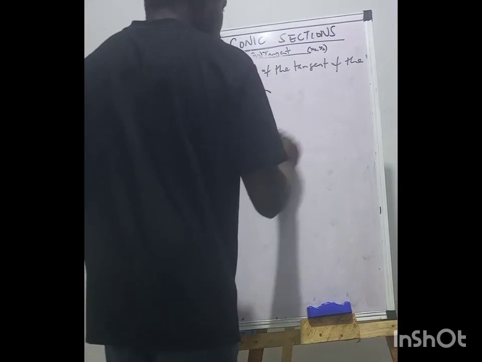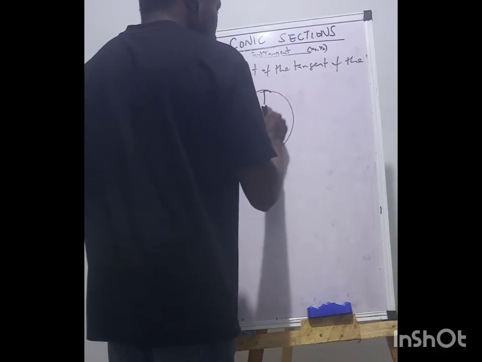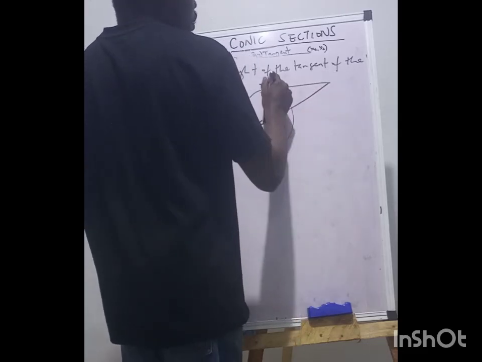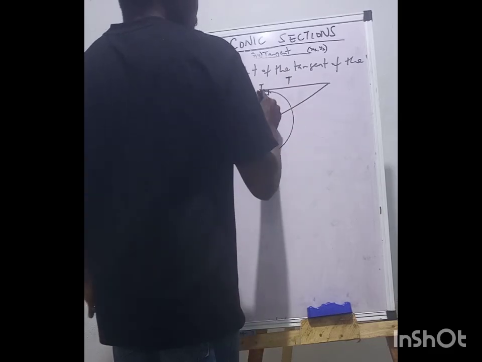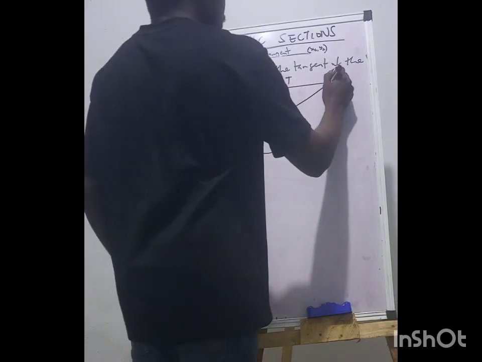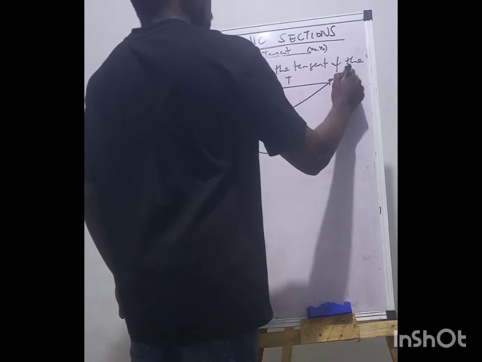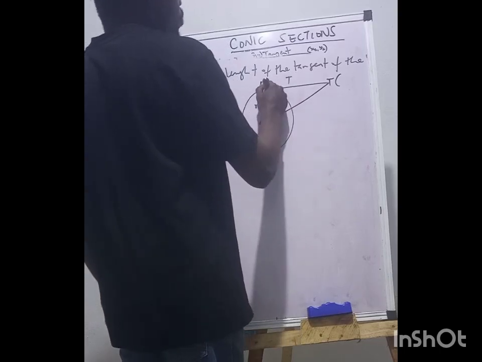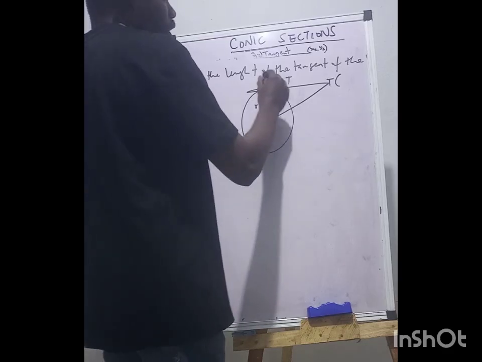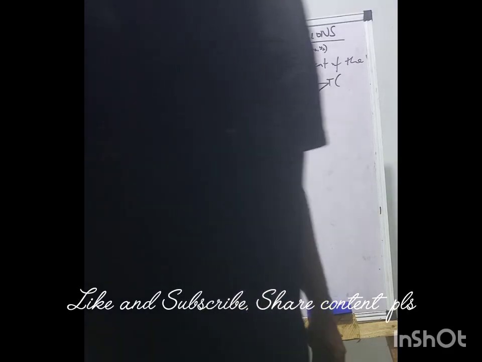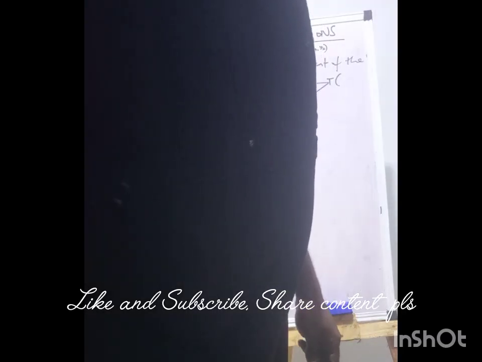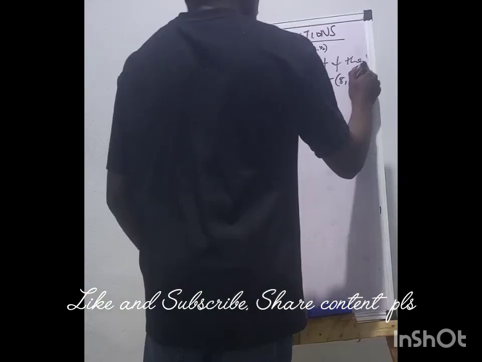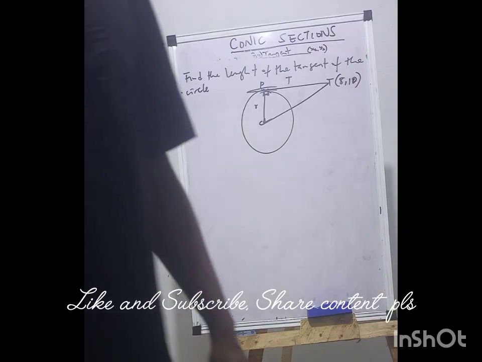Now this is a circle. So this is the center. This is where T starts from. So we are finding this. Now this has a value. Let's call this T, and then let's call this P. So this is the tangent. Tangent means it's at 90 degrees to the radius. We are finding it, and that one is 8 and 10. This is 8, 10, and then the tangent.